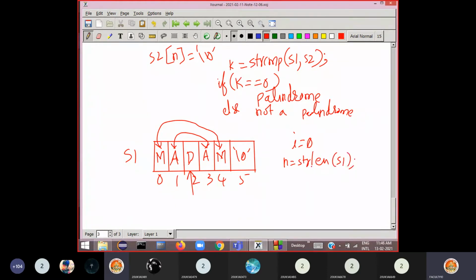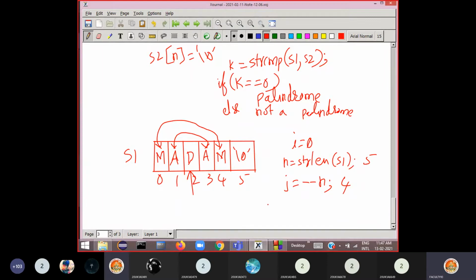What does it return? It returns 5. But where is the last character? At 4. So you can use another variable, j is equal to, minus minus n you can say. J is equal to minus minus n. So j value will now be 4. So 0 and 4, first character and last character positions, now you know.